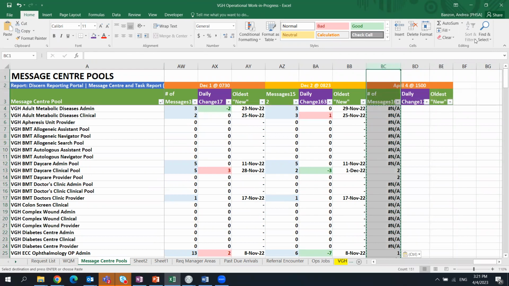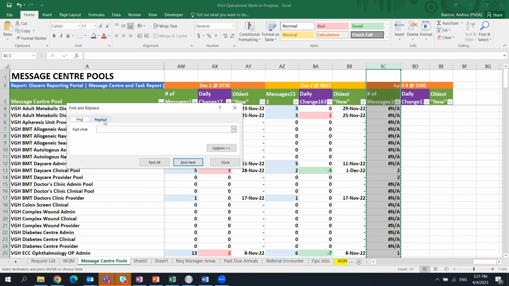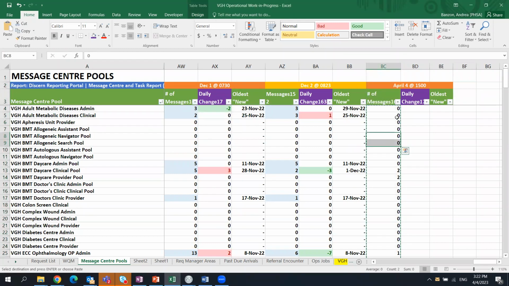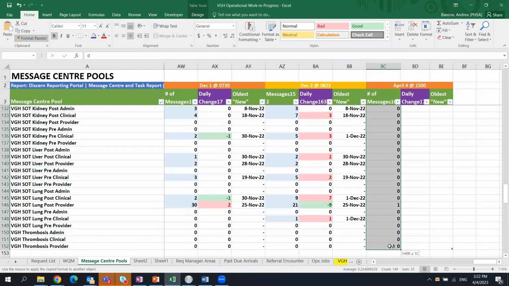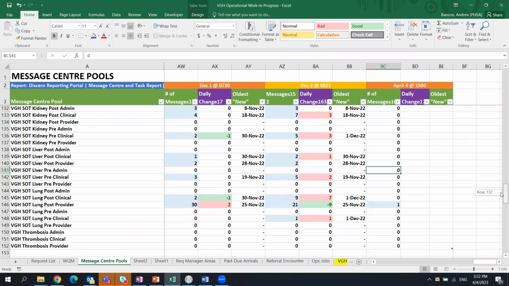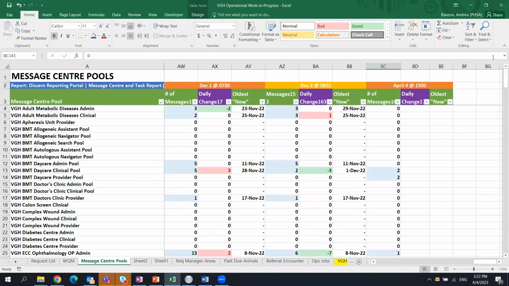And to make it clean, I'm going to hit Control F and go to the Replace tab. I'm just going to say that anything with #NA will be replaced with a 0. So I see my conditional formatting didn't actually carry over, so I'm just going to steal it from here. I'm going to hit Format Painter and select it on all of them, so that we can see quite easily where there are less than 0 or more than 0 in the pools.